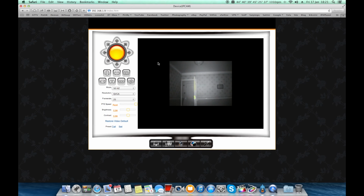So if I click on that, now I can see the inside of my living room, and I can already move the camera up and down and just have a look around. It's right near the window. I've just got it there for testing purposes, and obviously it's nighttime, so you can see how far actually you can see someone with the LEDs.